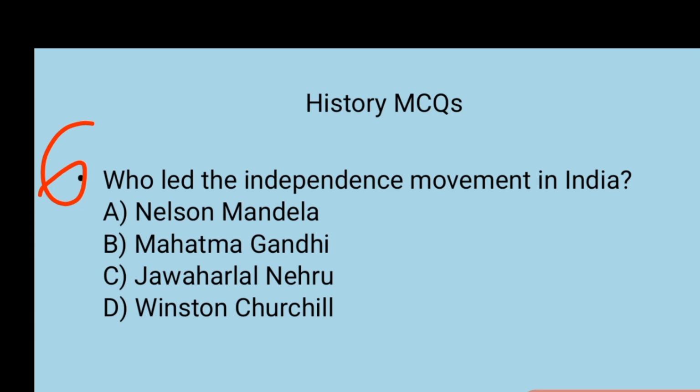Question number 6. Who led the independence movement in India? A. Nelson Mandela, B. Mahatma Gandhi, C. Jawaharlal Nehru, D. Winston Churchill. Okay, the right answer is B. Mahatma Gandhi, who was responsible for the emergence and innovation of the non-violent struggle movement. Okay, a boycott against what? The British products, the British goods. As a result of this, without any war and conflict, firearms, Indians were able to liberate themselves from the British colonial rule.